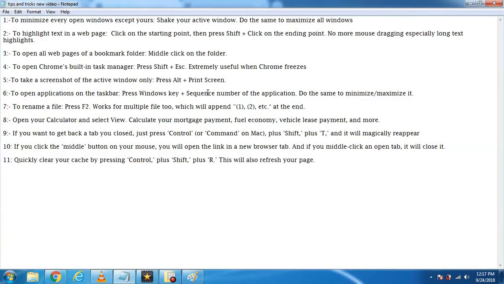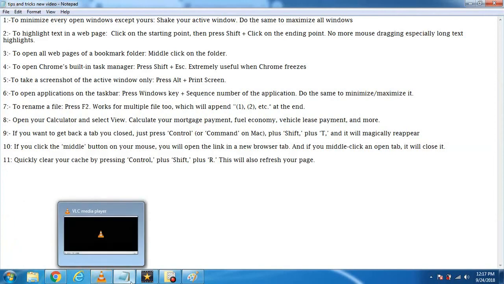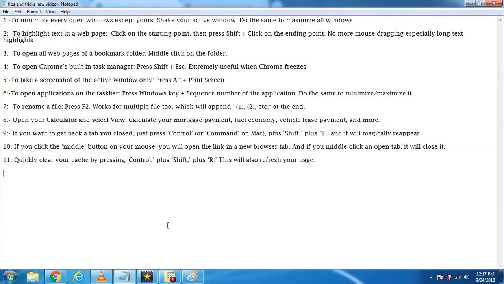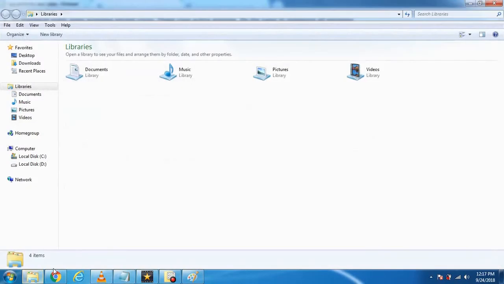Now another one is to open an application in the taskbar. You can see multiple applications are available in my taskbar: the Explorer, Chrome, IE, all that. You can use the Windows key plus number one, two, three, four as per the sequence in the taskbar.